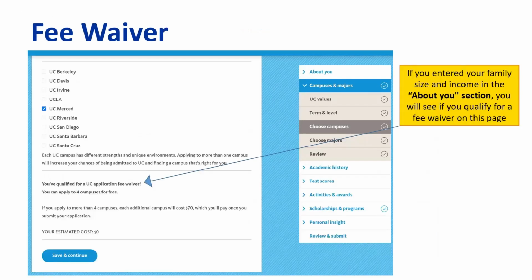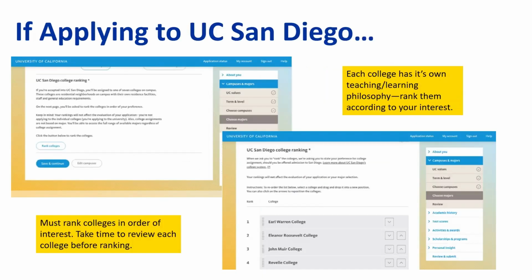The fee waiver, after you've answered that question, it will actually take you to the next step, which will be, when you actually get to choose your campuses, it'll say, okay, choose Merced, UCLA. So of course, every campus you choose is going to add your fees, like, oh, you owe $80. Now you owe 160, and consequently, like that. And then it'll let you know, hey, you've qualified for the UC application waiver, so you can apply to 4 campuses for free. So that'll be a hooray moment, right? And so that would mean, of course, you get to apply to 4 for free. And if you want to apply to more campuses, then you'll just have to pay for the additional campuses.